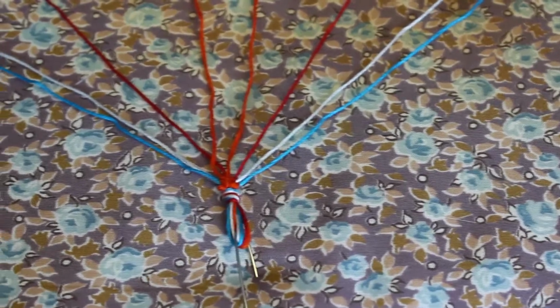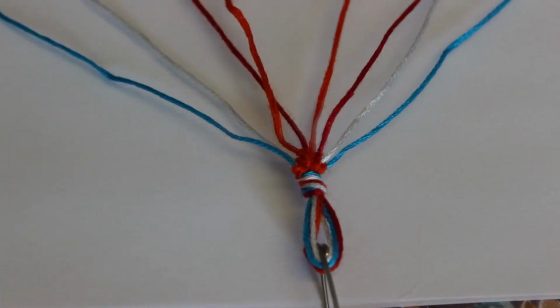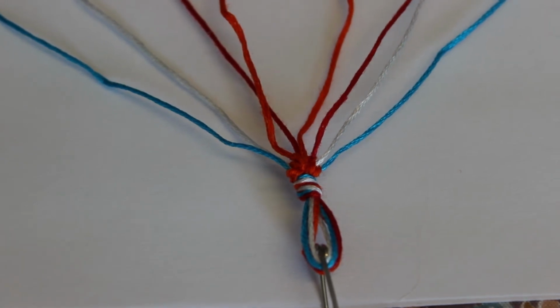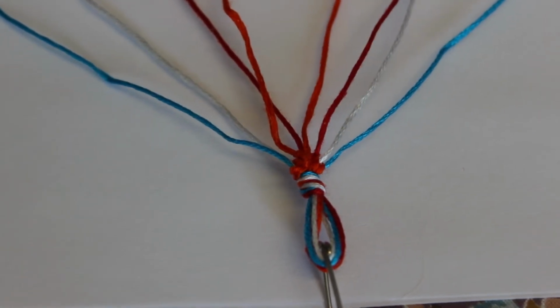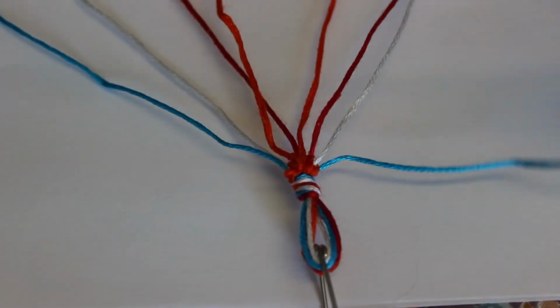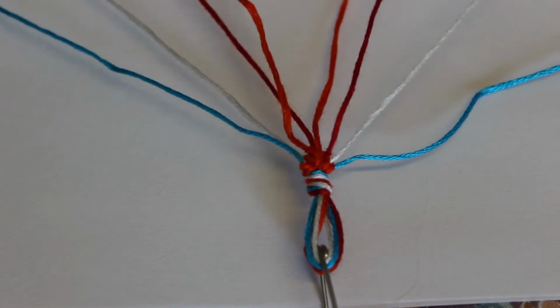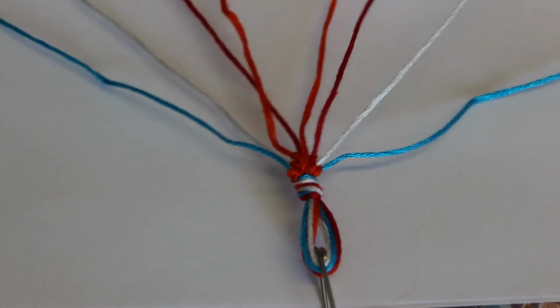This is what it's going to look like when you finish the first chevron. I switched my background to white because I thought it would be a little bit easier for you guys to see what I'm doing rather than the floral pattern of my ironing board. So now I'm taking the blue string, which is now my new string number 1, and I'm going to tie it around my white string, which is my new string number 2. And again, we're just doing the double knots.